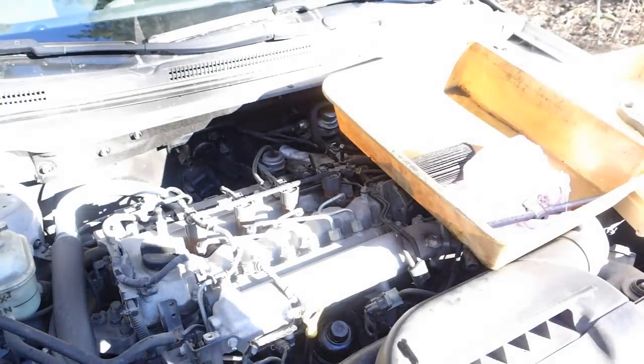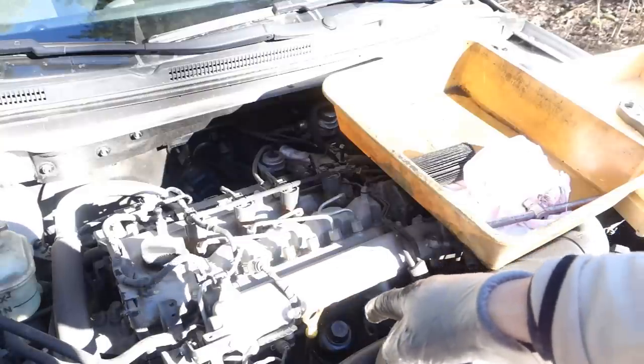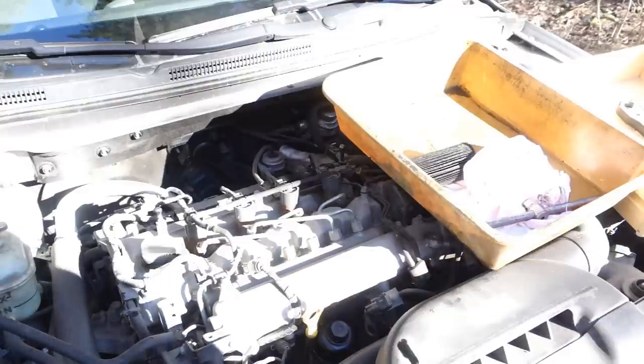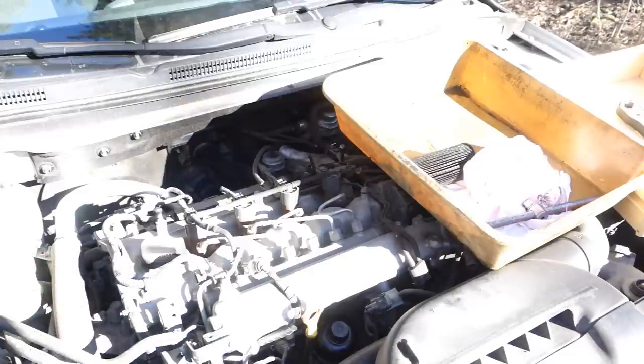And then when we have added new oil in there, we need to carefully check that there are no oil leaks. Okay, good. And then this was this information.